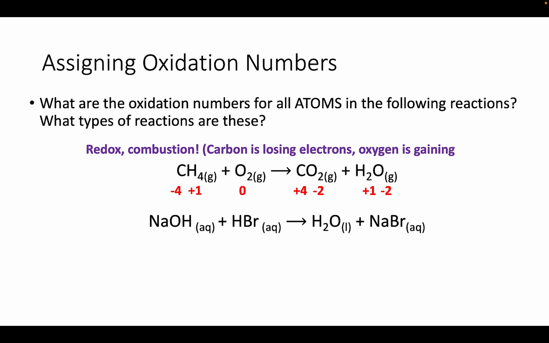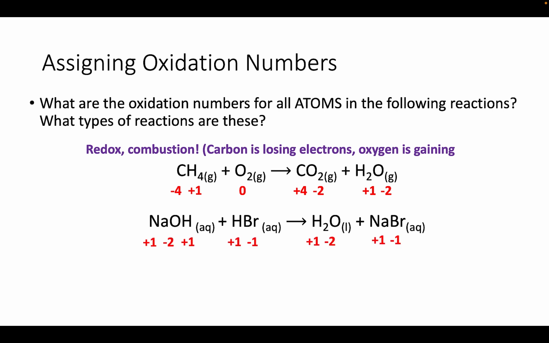This is a redox reaction and a combustion reaction. Note that carbon is losing electrons. It's going from a -4 oxidation state, which suggests it has 4 more electrons than it should, so to speak, and in its final state, it's in the +4 state, which shows that it has 4 fewer electrons. Note that it doesn't actually have those electrons, but we use these oxidation numbers to keep track of whether or not it's gaining or losing, and in this case, it is losing electrons. Oxygen is going from 0 to -2, and therefore is gaining electrons. We have oxygen that's being reduced, carbon that's being oxidized, and we have a redox reaction.